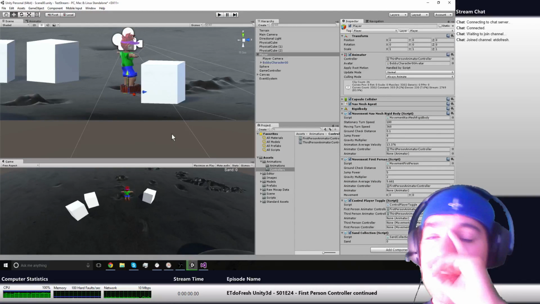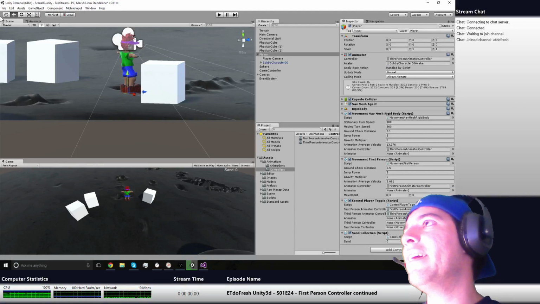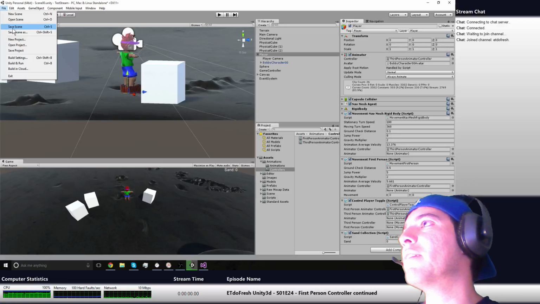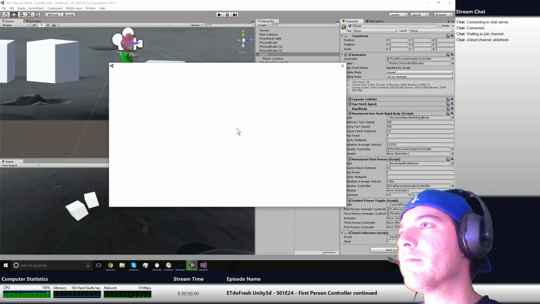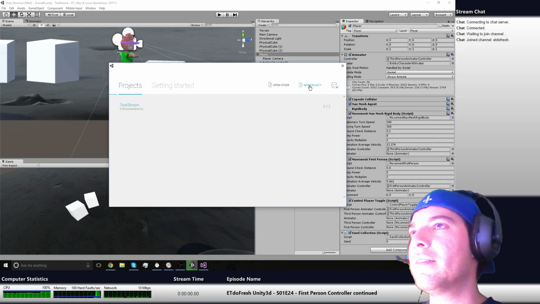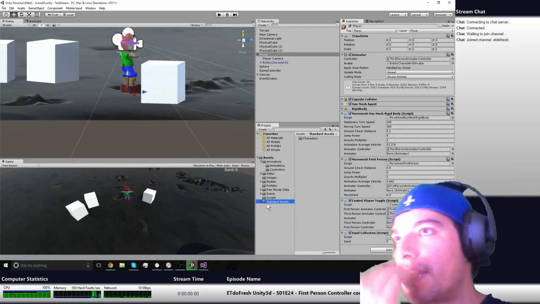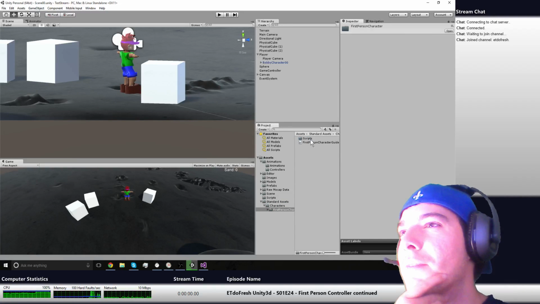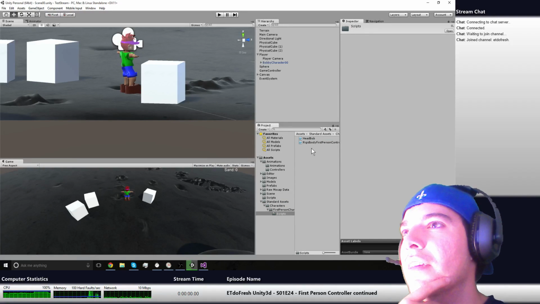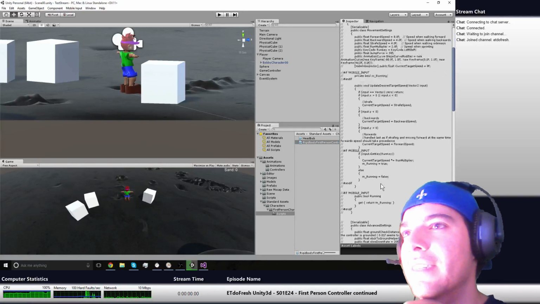Okay, so we have first person. Now we just want the mouse to make him look around. I'm going to save the scene right quick. And I'll open up a different project. Let me just make another project. No, let's just do it here. Do we have standard assets? Alright, characters, first person controller, scripts, head bob, rigid body, first person. I want the mouse look. Maybe that's here.